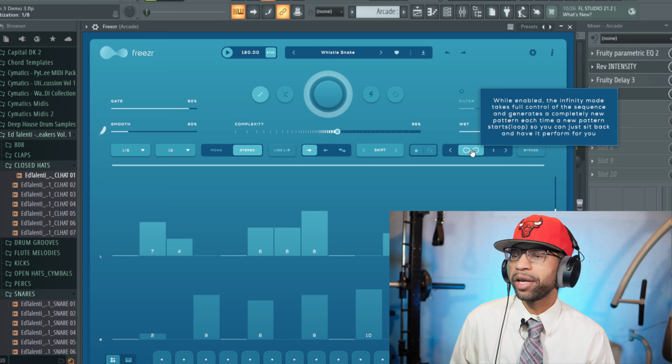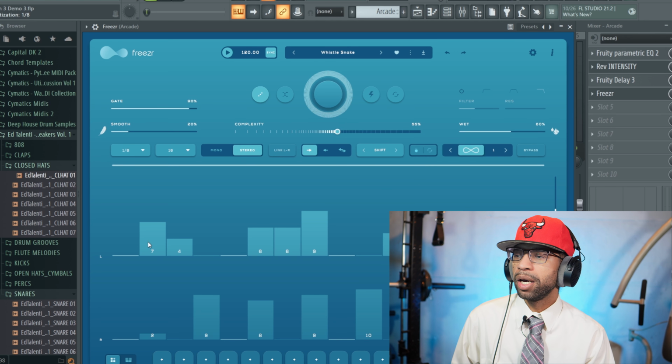You have this infinite button right here, and the infinite button will change the way the stutters go every time. So it'll randomize it and it'll give you different stutters every time.